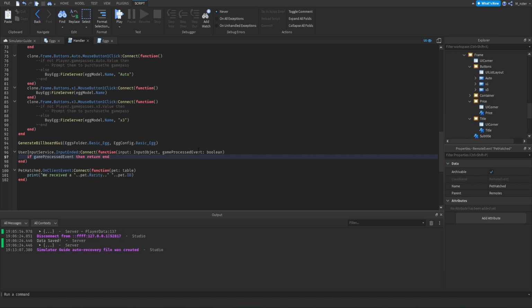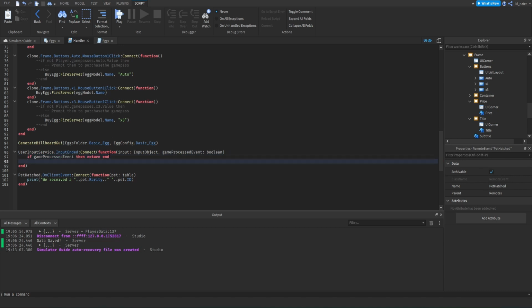And when the game processed event is true, for the most part, it's usually if it's sort of like a hotkey that interacts with Roblox default systems. So for instance, if we're listening for the tab key to be fired, the game processed event will usually return true, because when you press tab, the leaderstats leaderboard either becomes visible or is hidden. Now, you might need to change this based off your own games. You could even delete it. It's not too big of a deal, but we're going to use this for now.